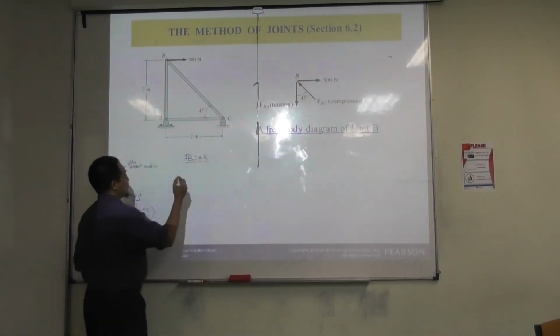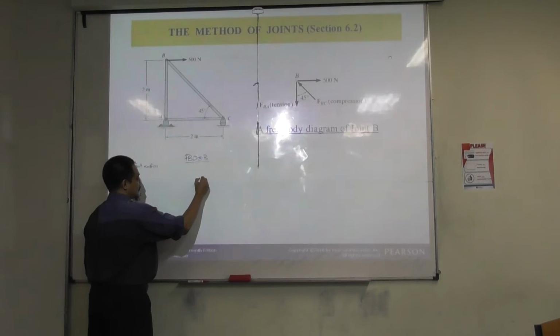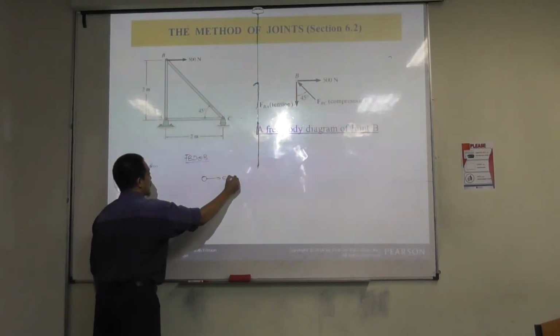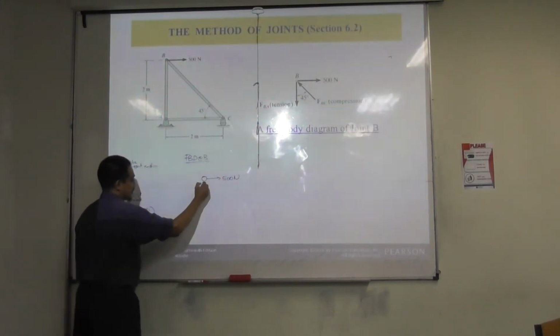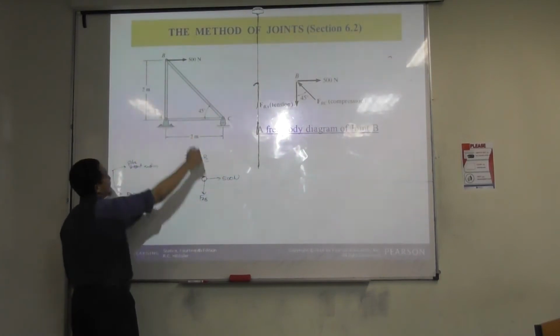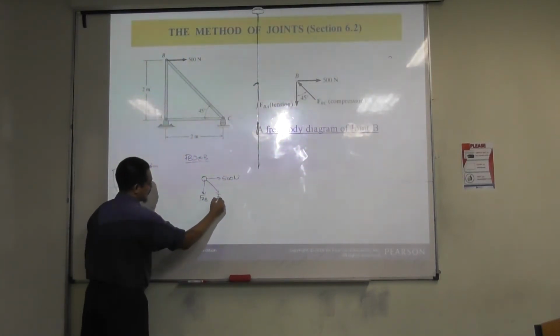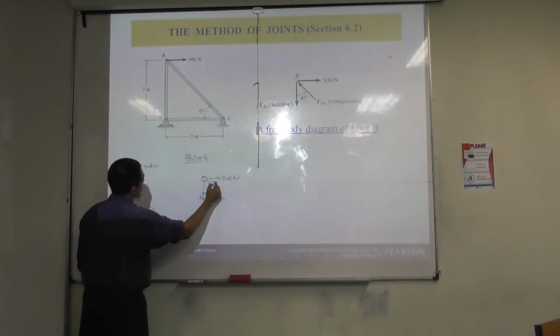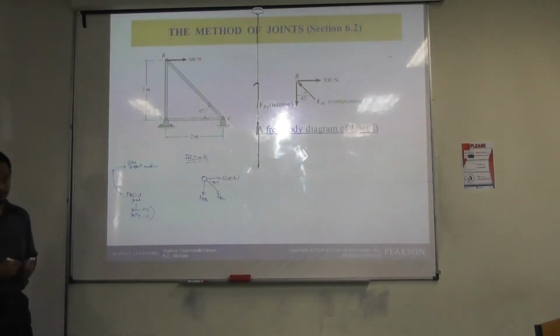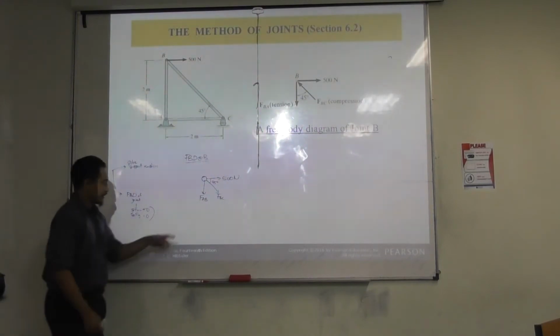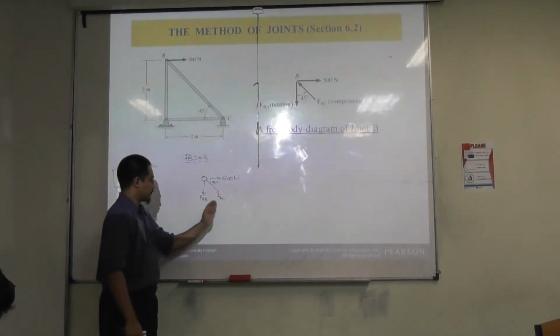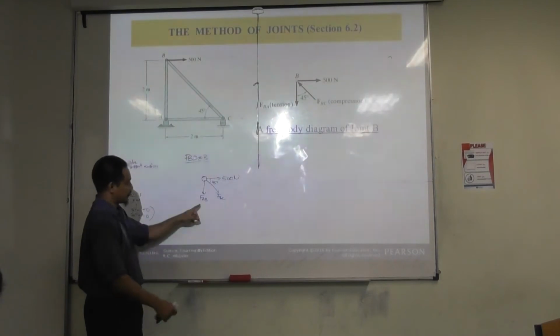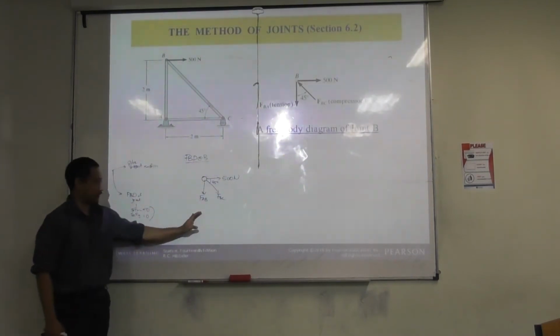Right? So if you take that advice, and you draw point B, you have 500 here. For AB, if you assume tension, it will be going out, FAB. For BC, if you assume tension, you get FBC going out also. And then you have 12 degrees here. It will be like that. And then when you calculate, if you get positive, then confirm tension, you get negative, compression. Of course, after this, you use summation of Fx and Fy.